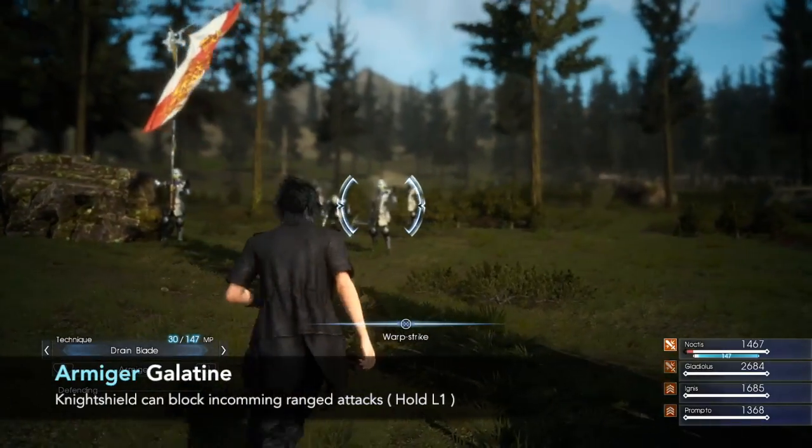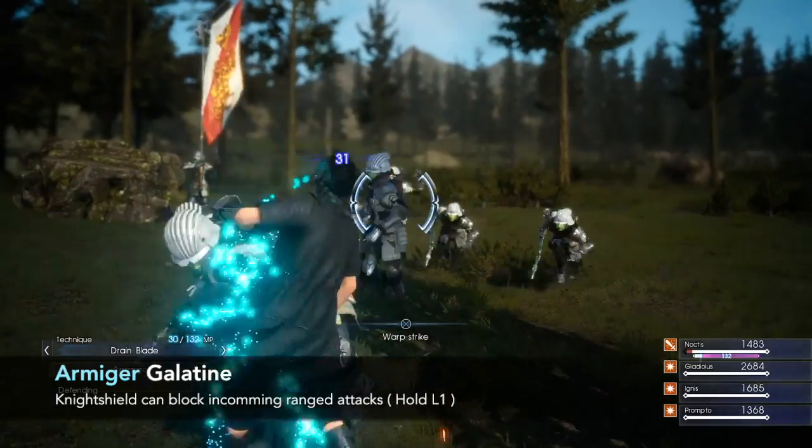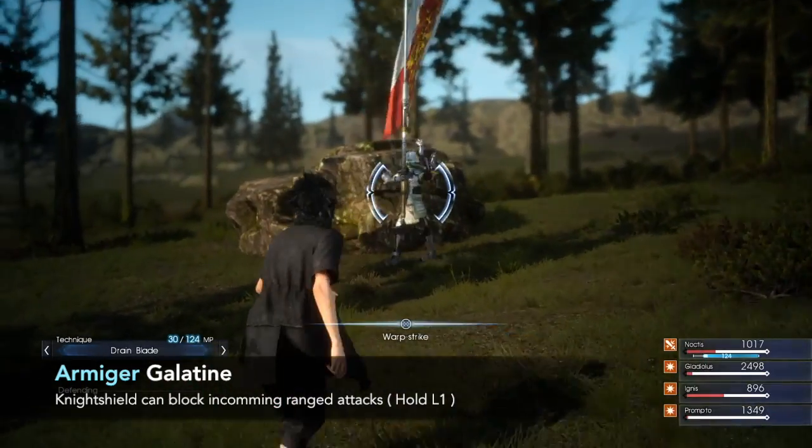Phantom Sword Galatine gives you the ability of Night Shield, allowing you to deflect range attacks like bullets by holding down L1.